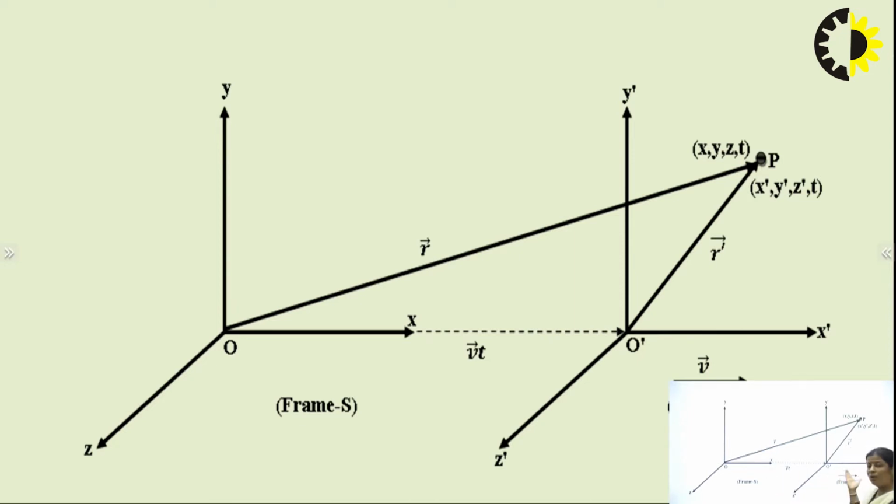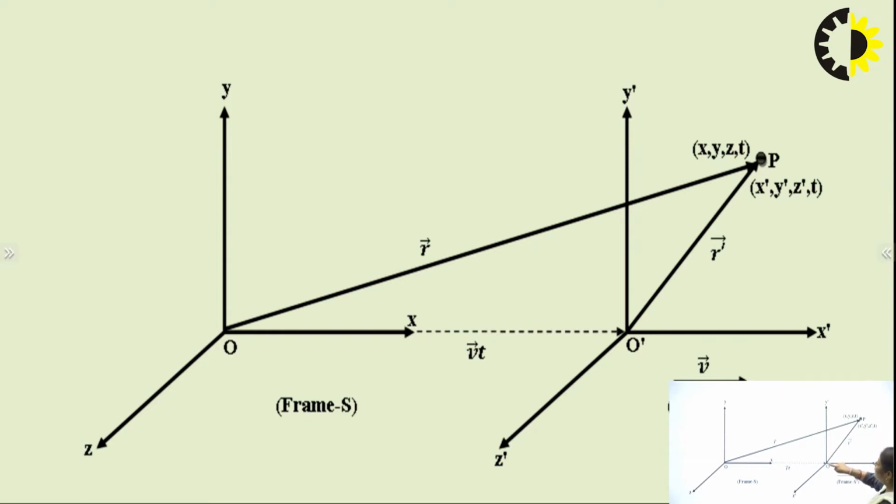The moment the velocity becomes constant, we have both the frames as inertial frames. All right. So, this is about the S dash frame. Now, we come to the event which is defined in the S dash frame. What event have we defined? We have defined that a particle is moving with velocity u dash in the S dash frame.